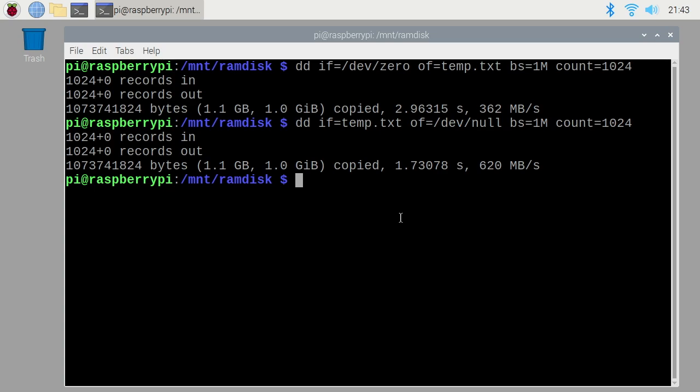Although in theory, if you're writing a program, you could just store the stuff in RAM in and of itself. You wouldn't have to store it to a file. But you could use this with the shell or anything like that.